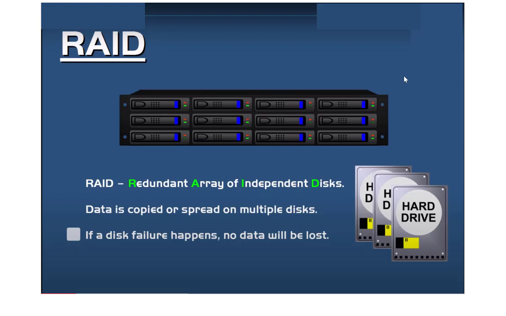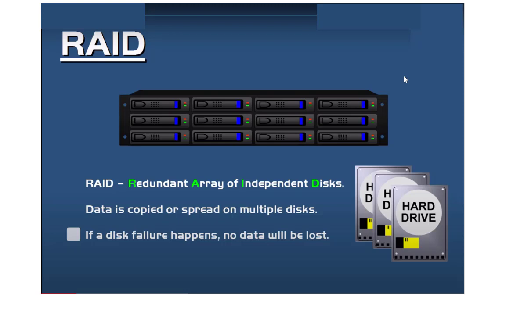In this video I will discuss what RAID is, why we use RAID, and what RAID levels there are in computer science. In our home PC we have only one hard drive. If something goes wrong with our hard drive, for example it goes down or has some fault, all the data is lost. In the case of servers we have multiple hard drives arranged in a manner to recover our data in case of any fault. This is done with the help of RAID.